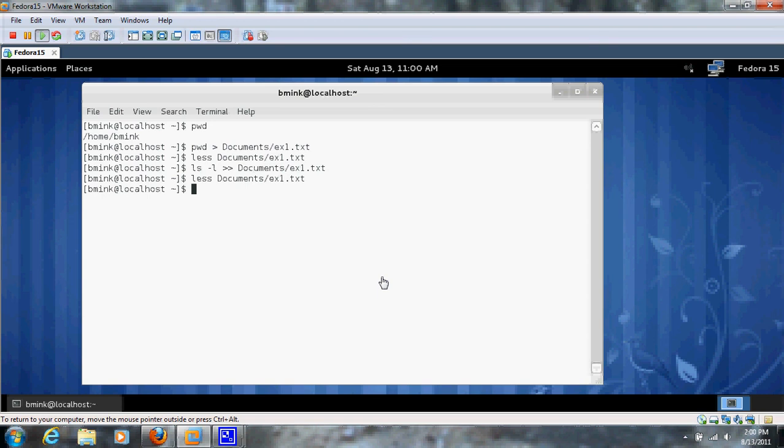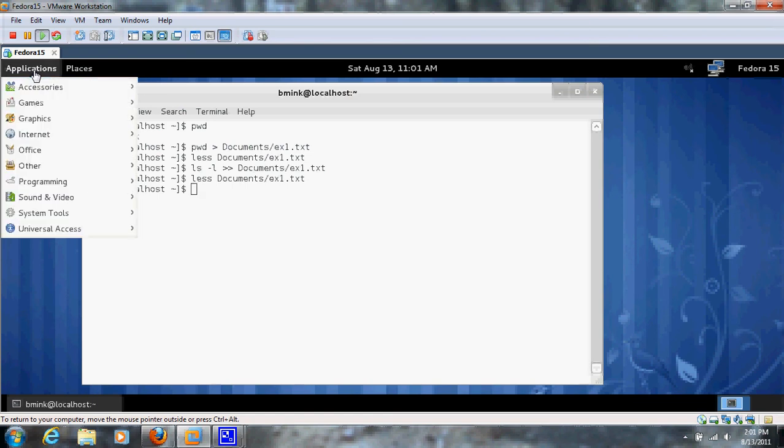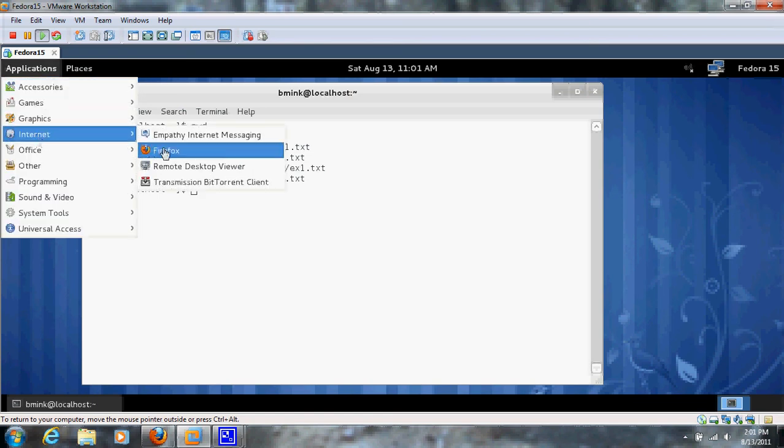And then you can save it to a USB drive, or if you're working at the college and you don't have a USB drive, what I would suggest is you just fire up the browser, Firefox, log into your web-based email address, Gmail, Yahoo, whatever, and email that file to yourself.